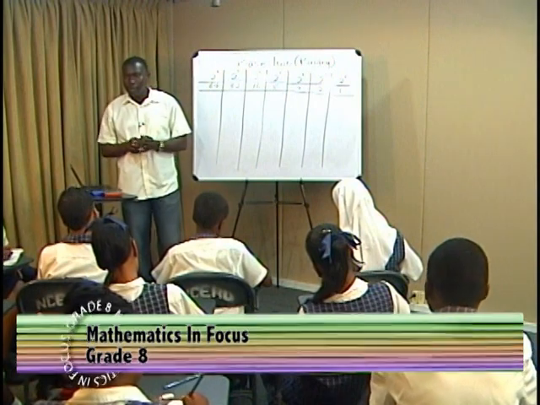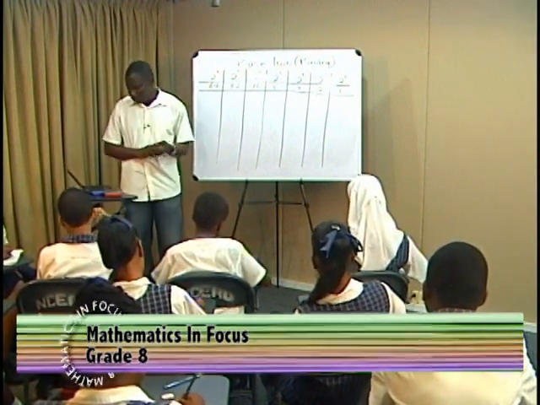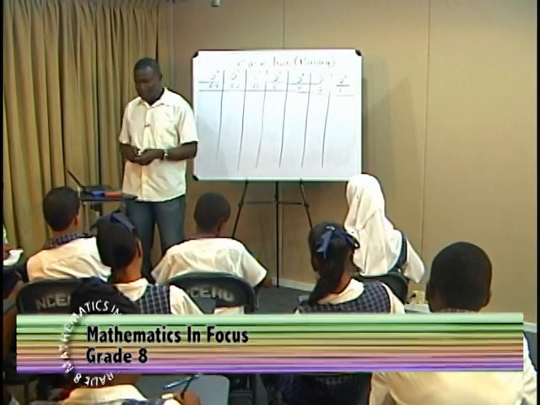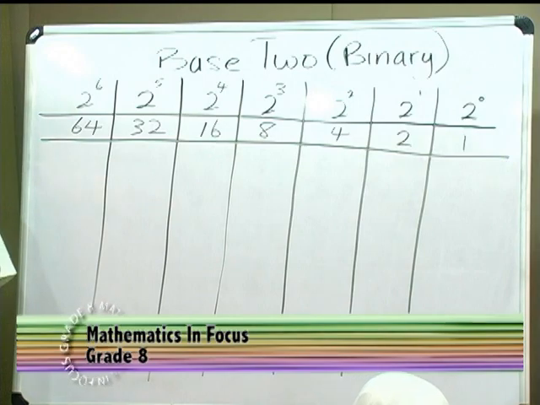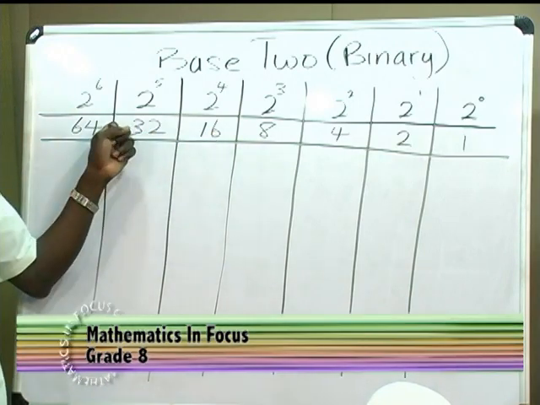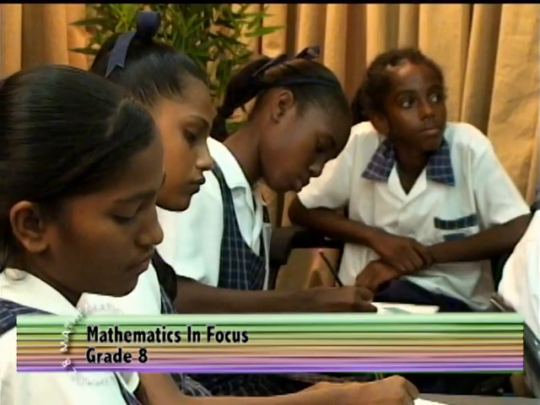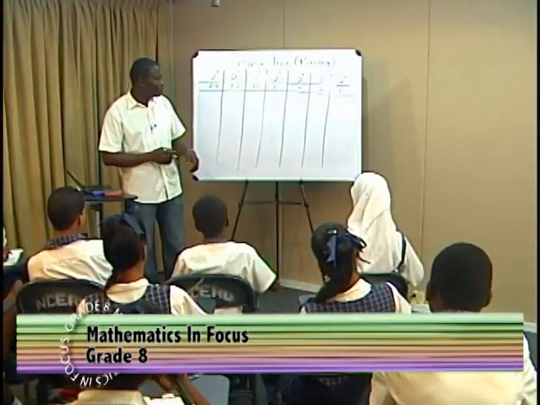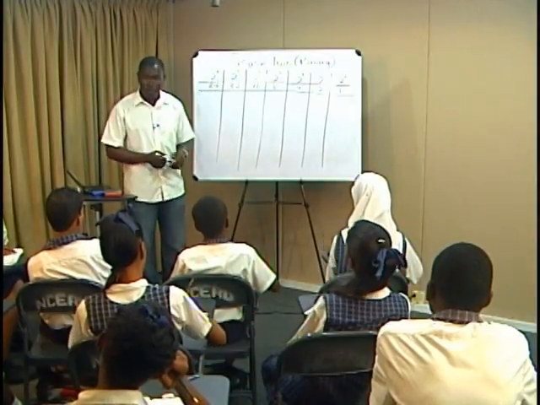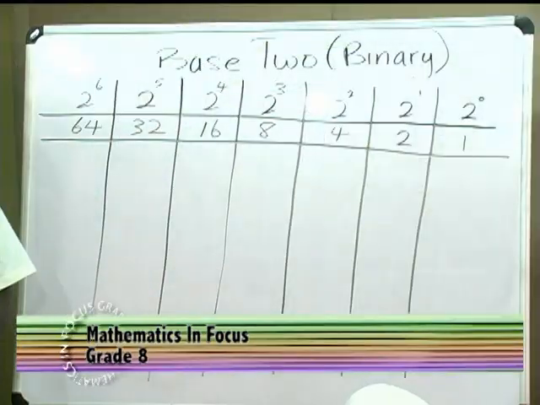Okay, let us look at a set of numbers which we will change from base 10 into base 2. The first number we will express is the number 12. Now what we will do in order to change this using this grid here is to see what combination of these place values will give us 12. Can anyone identify what combinations will give us 12? Should we add 64 and 32 to give us 12? We have all of these here. What combination will give us 12? Who will answer?